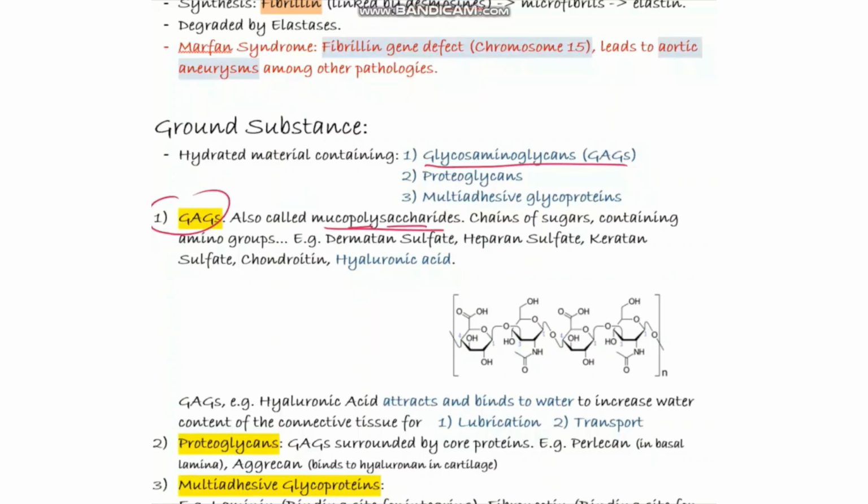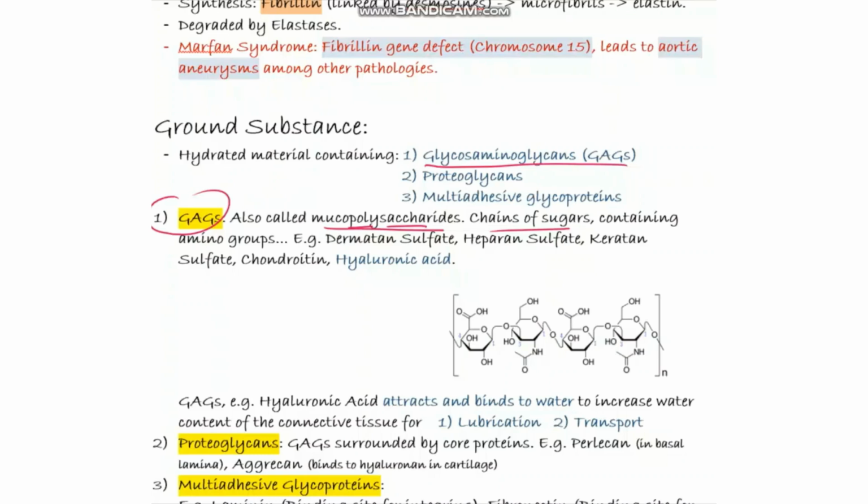Polysaccharides would mean a chain of sugars, and then muco would be mucus-like, so hydrated, and it's basically a chain of sugars. It's a polysaccharide, and that's what GAGs are. And as we all know, where sugar is present, that area becomes concentrated and it tends to pull in water towards it. And same is the case for GAGs. So any area, any connective tissue where GAGs are in abundance, they would tend to pull in water towards them. Why? Because sugars are very water attracting. They make the tissue more concentrated.